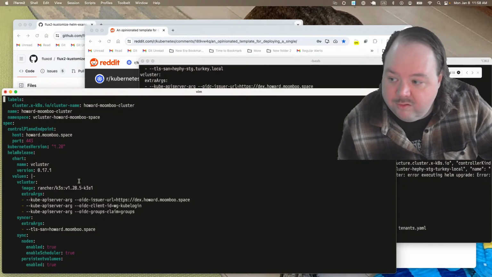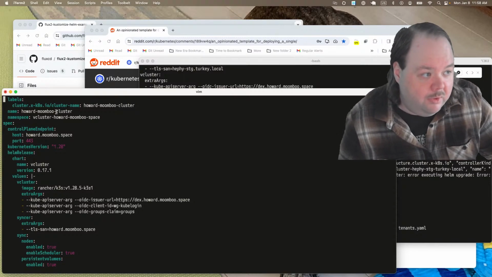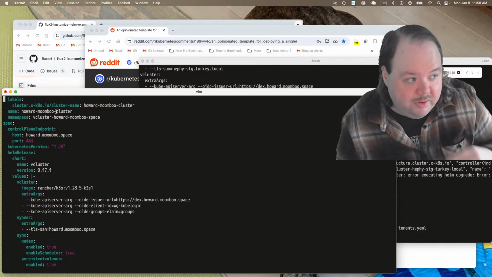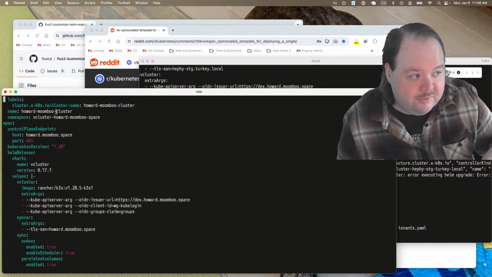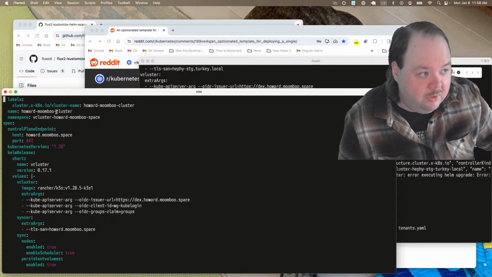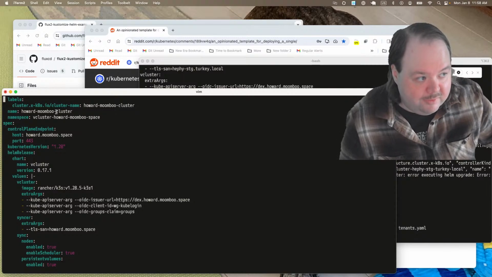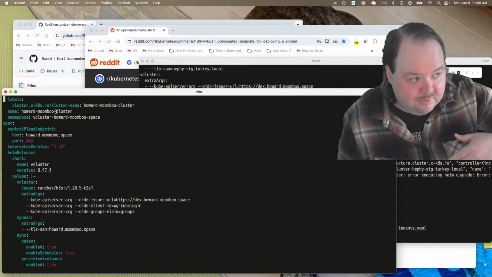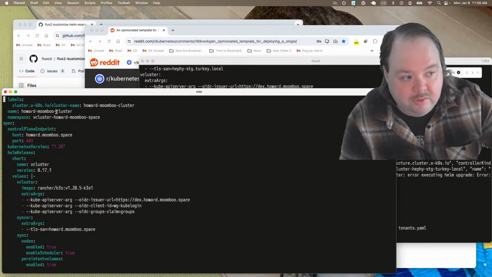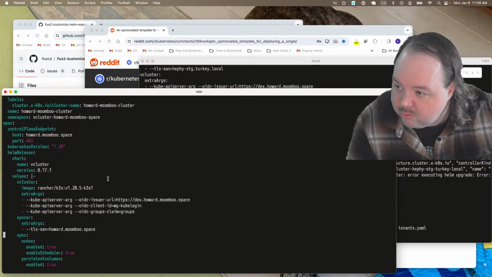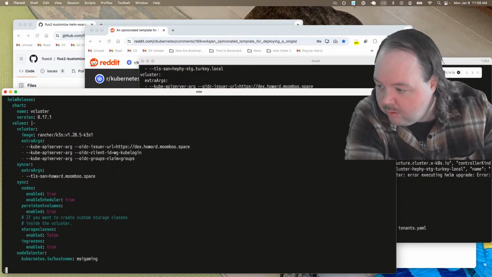All right, and if this change is successful, when Howard Moonboo Space goes down, it should come back up. Everything should be fine. coredns, to my knowledge, is the only thing that causes an issue. We had Harbor, that was causing an issue when coredns was failing because Harbor itself needs to be accessible. I think there's a reason why. I'm not sure I'm stating it correctly, but okay.